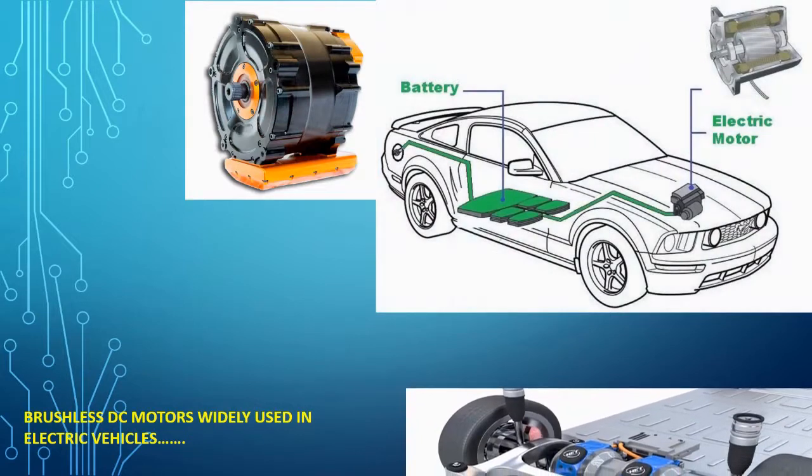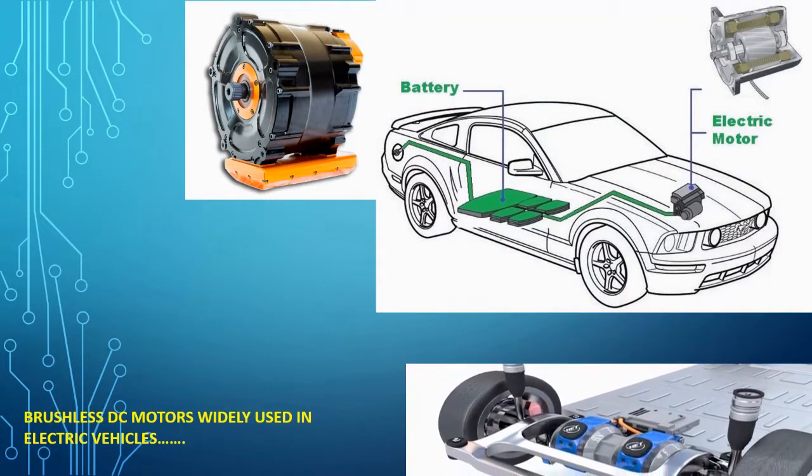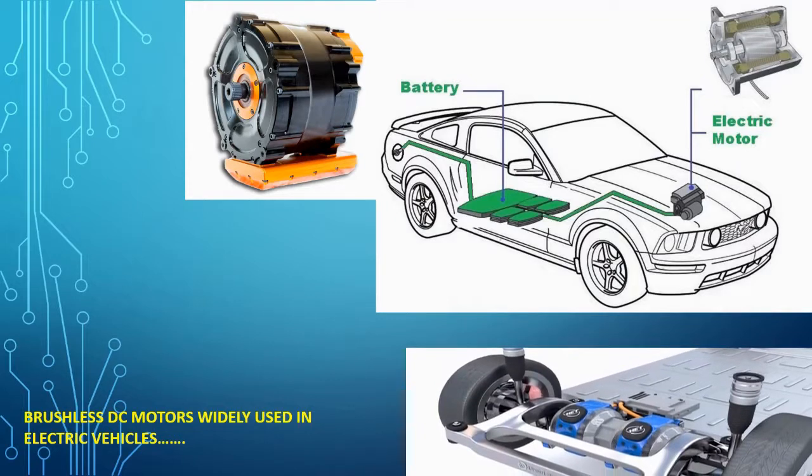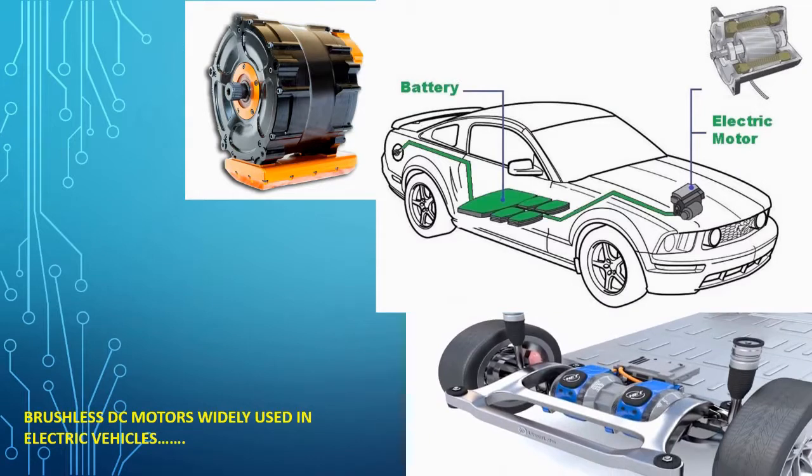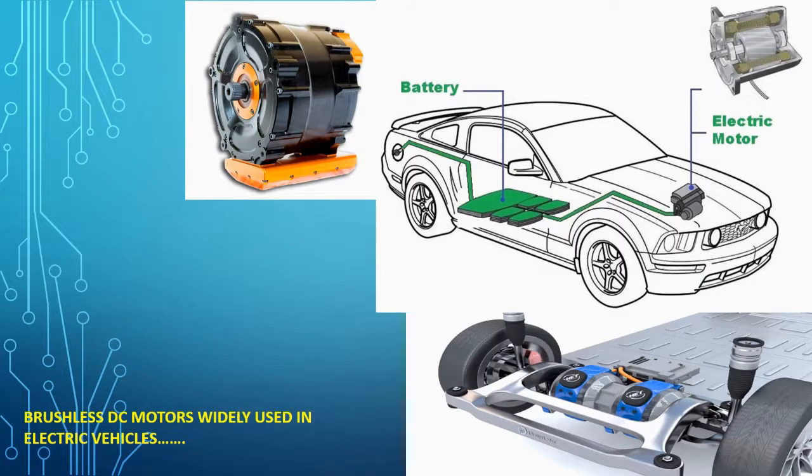Electric motors operating at high power levels cause electromagnetic emissions and act as a path for noise through their impedance, which changes as a function of frequency. Since electric motor drives use power inverters with high-speed pulse-width modulation switching, surge voltages occur at the motor terminals, causing radiated electromagnetic noise. Shaft current may also cause damage to motor bearings and malfunction of the vehicle controller. As traction batteries are distributed, the currents in the batteries and interconnectors become a significant source of EMF emission and a main path for EMI.